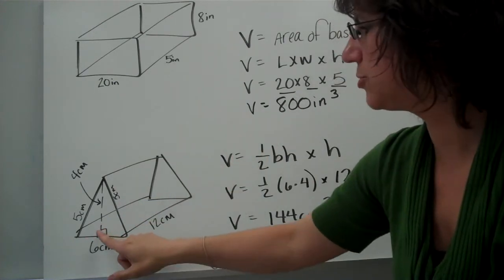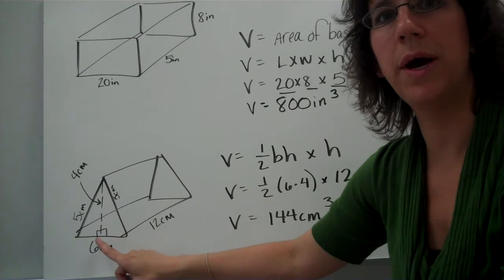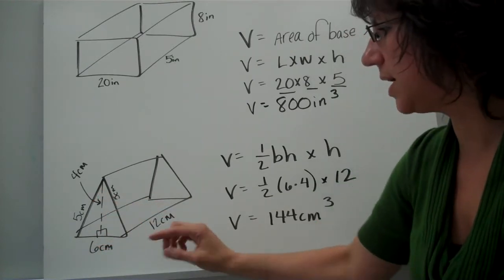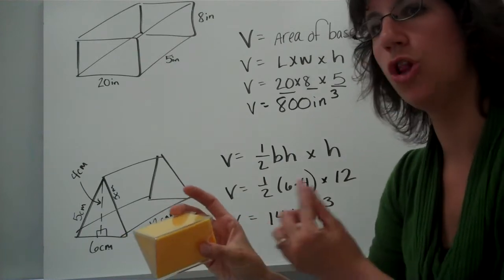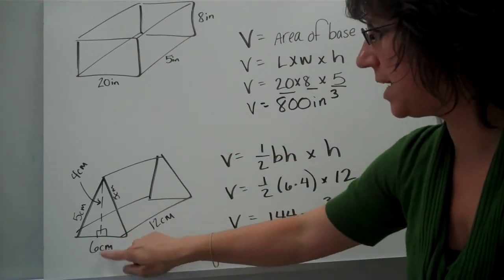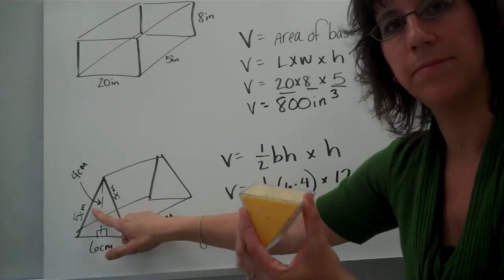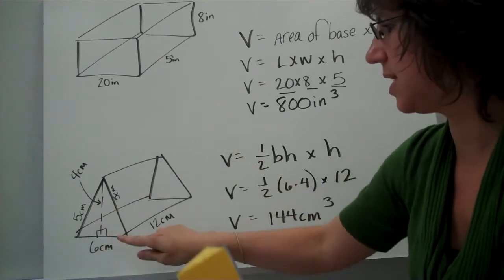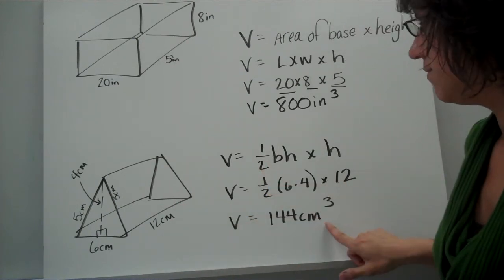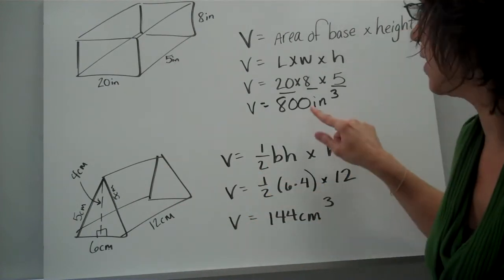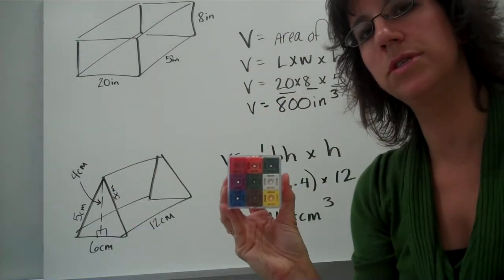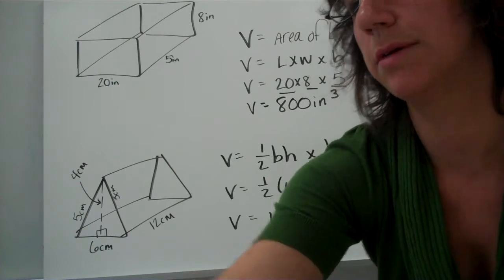The biggest problem is a lot of people try to use the height of the triangle twice. They try to do 6 times 4 and then times 4 again. When we say height of the prism, it's how long it is, how far it's being stretched out. So you're doing the base times the height to get the bottom, and then how tall is that prism. In this case, it's 12 centimeters. So you can see volume is always cubed, no matter what the units and no matter what the shape. You're trying to figure out how many cubes can fit inside that prism.